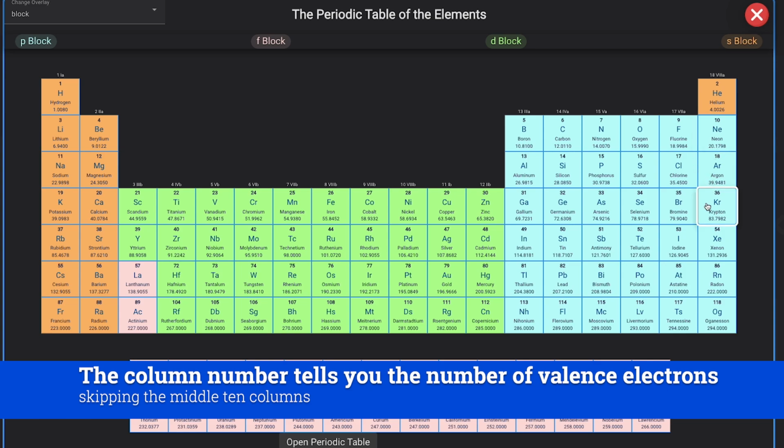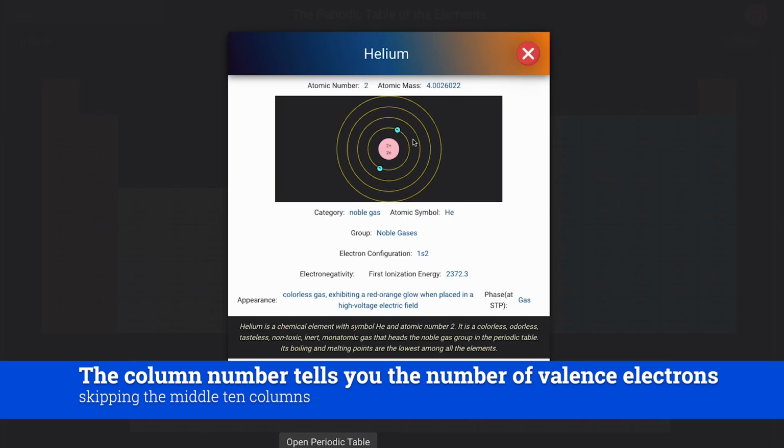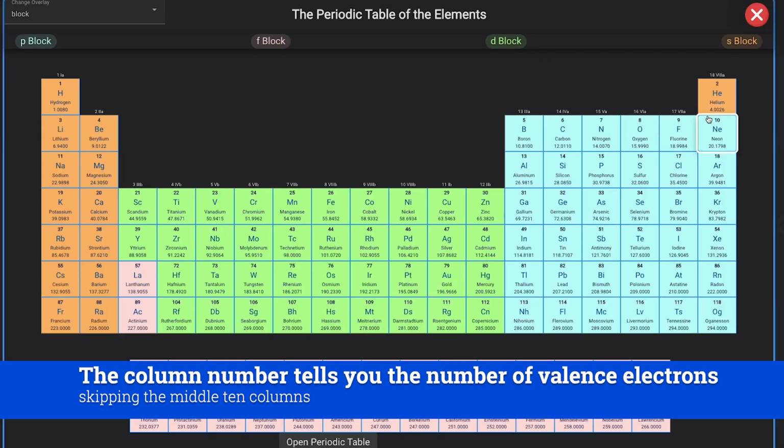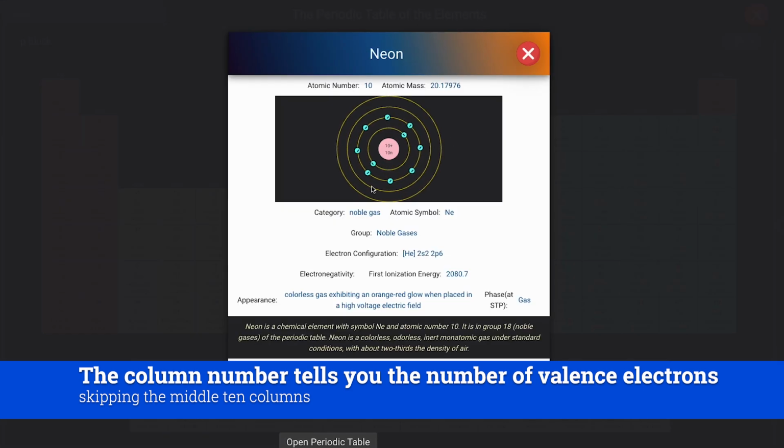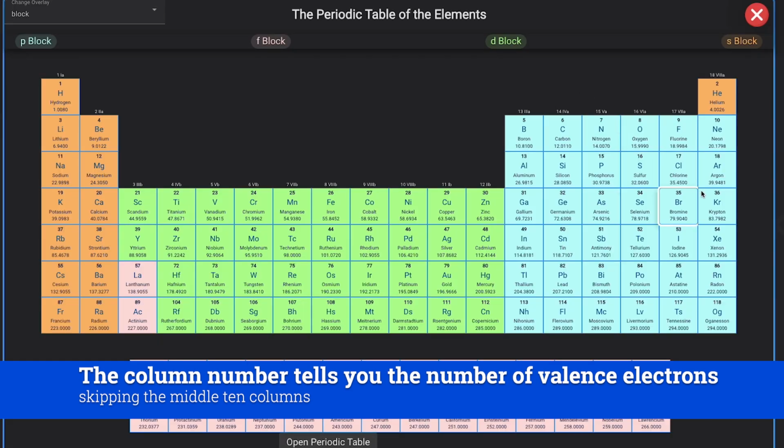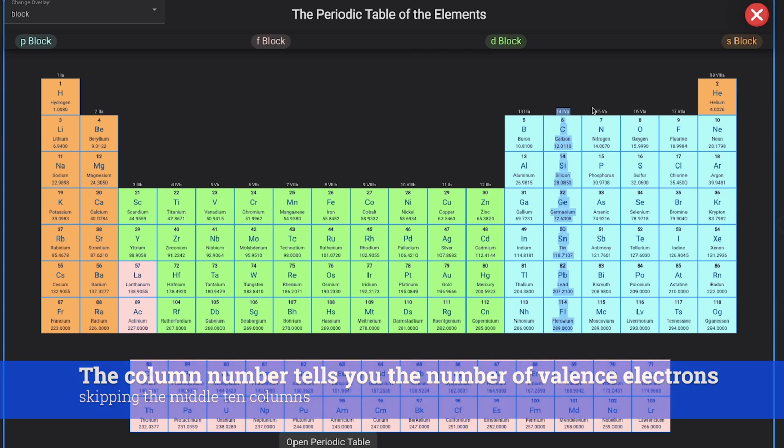Now this one's a little bit tricky. Helium has a full outer orbital, but it's so small it only fills the first orbital, which can only hold 2. So helium has 2 valence electrons, but every other noble gas, neon, argon, krypton, etc., they all have 8 valence electrons. So this last column's a little bit tricky. They're all full, but helium fills up earlier than everything else because that first energy level can only hold 2 electrons. So helium has 2, the rest of them all have 8. So basically, whatever column we're talking about, excluding the middle there, that's how many valence electrons that element would have.